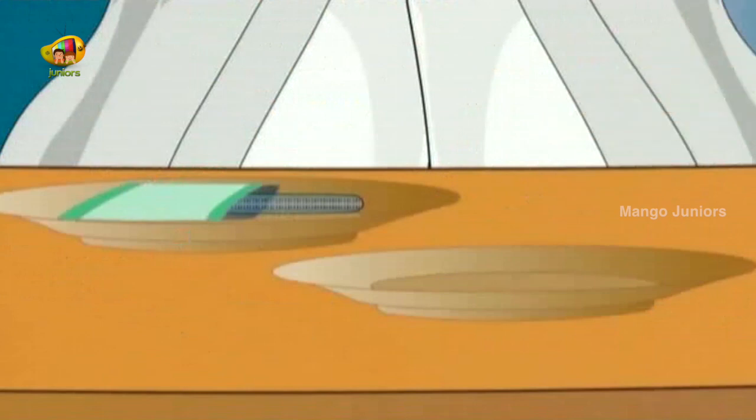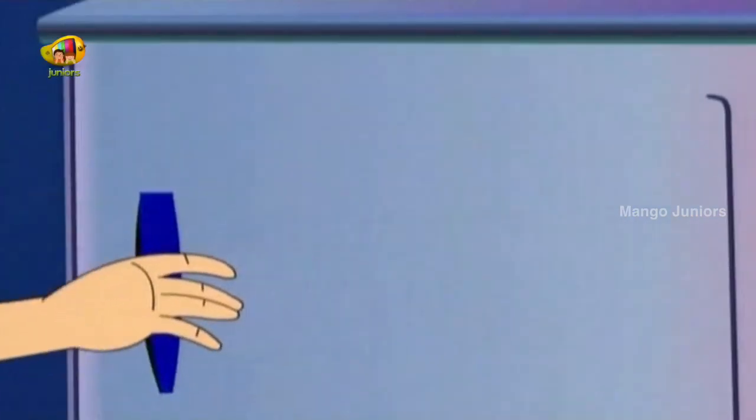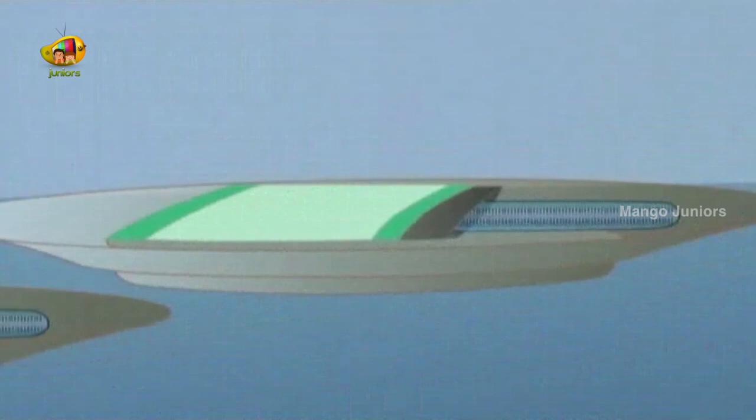Lay 1 pocket on each saucer. Place both in the freezer. Check the temperature of each thermometer every 5 minutes for 20 minutes. Does one stay warmer?